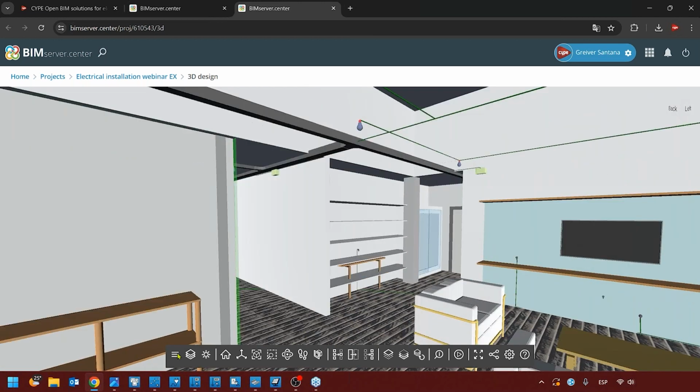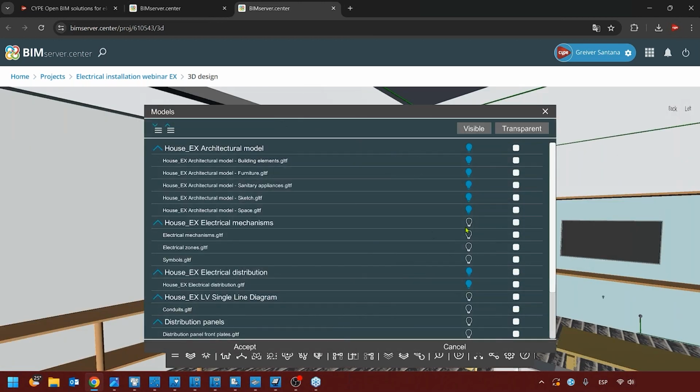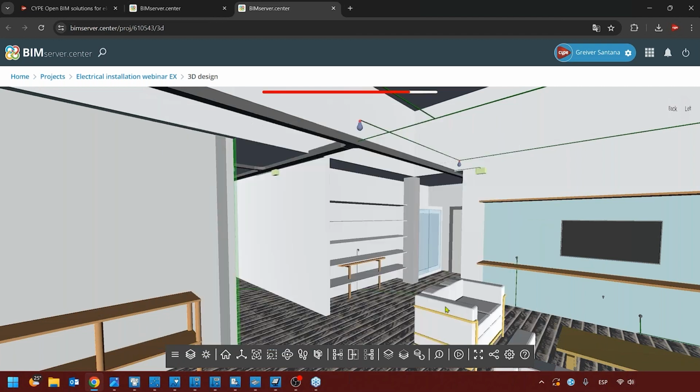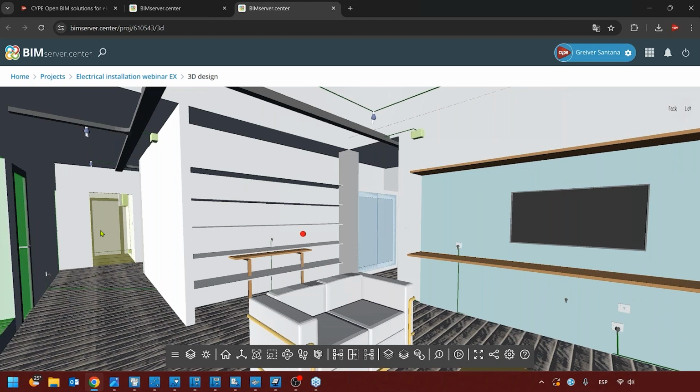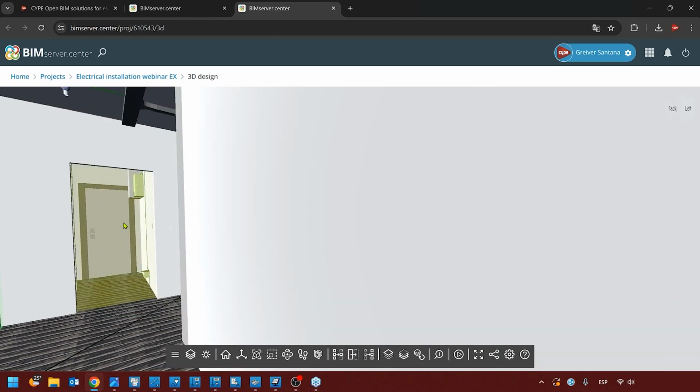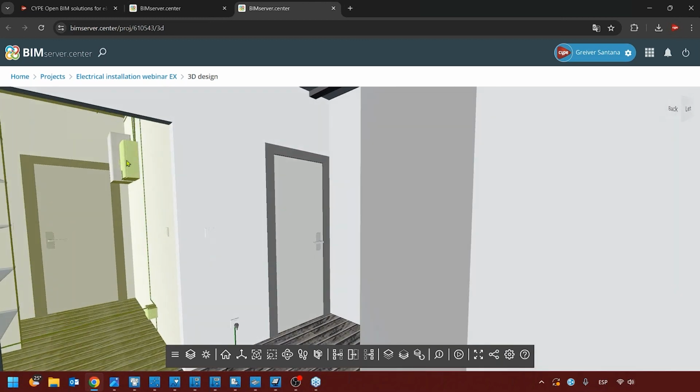If I wanna see the electrical outlet, I'm gonna have to click on here, but I don't wanna see this one. And by accepting it, you're gonna see how the software generated all the outlets. So if I go this way also, we're gonna see here the distribution panel that we have and the inverter that we have here that I showed you before when we were doing the design of our installation.